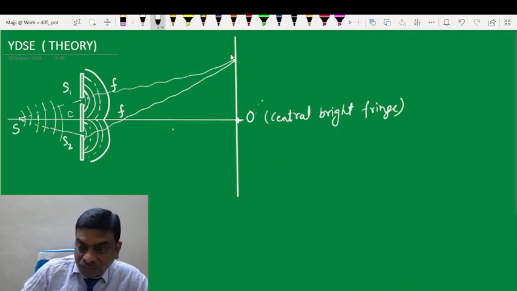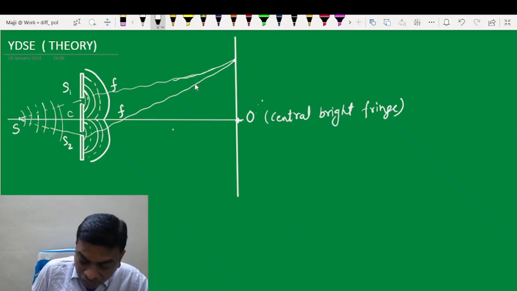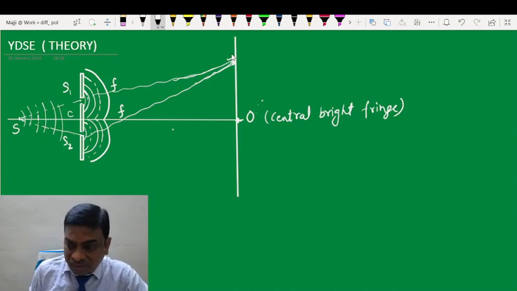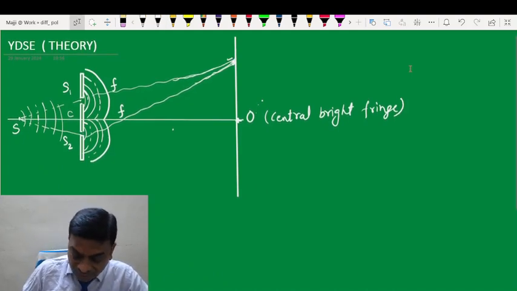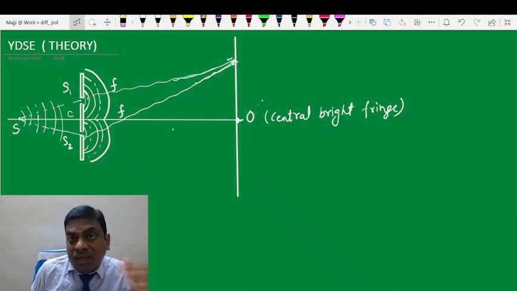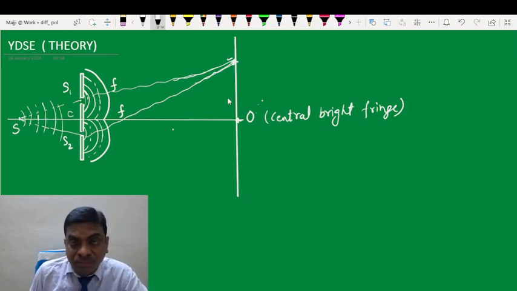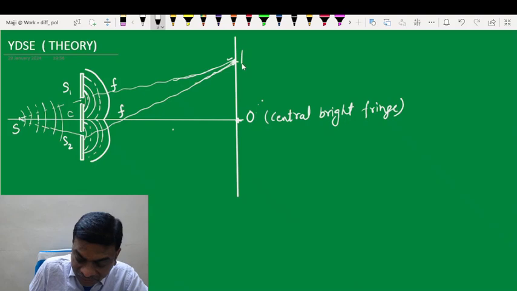So now here, as the waves superimpose, this position could be a bright fringe, or that point could correspond to a dark fringe, or it could be of intermediate intensity as well. Okay, right. So here our duty is to ascertain the positions of dark and bright fringes. As we will see, there will be alternate dark and bright fringes, and the intensity will vary with a certain pattern. Those things we'll see. So let us select a point P on the screen, say at a distance of y from the point O.